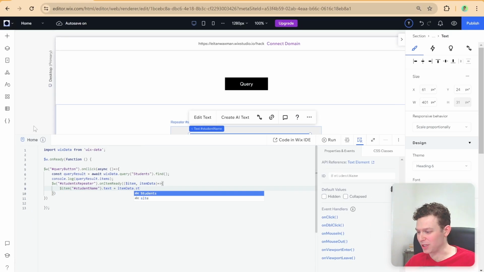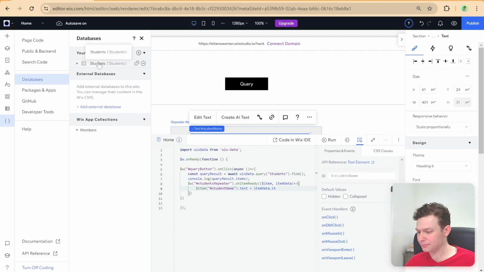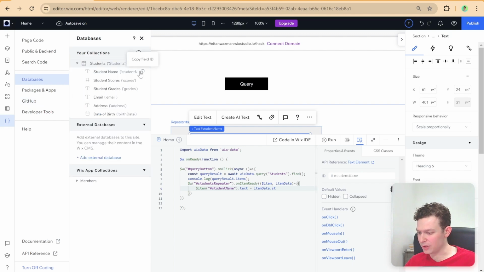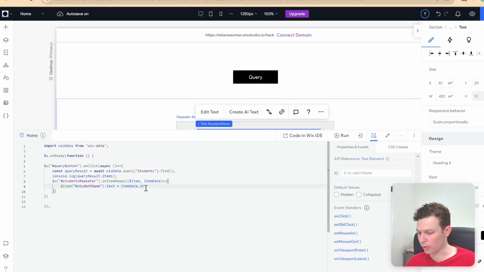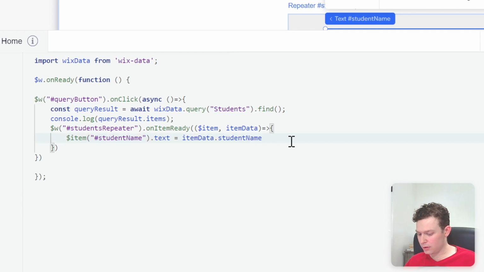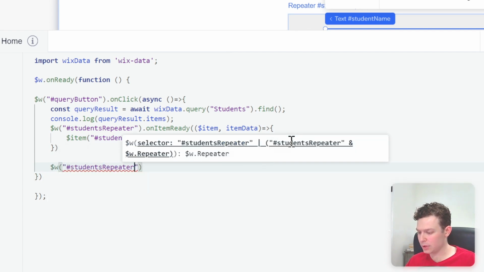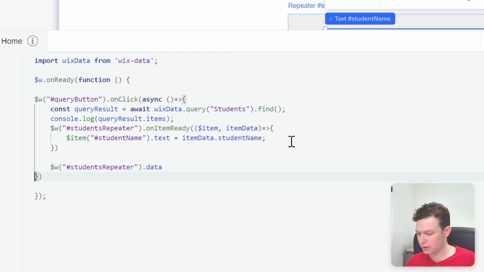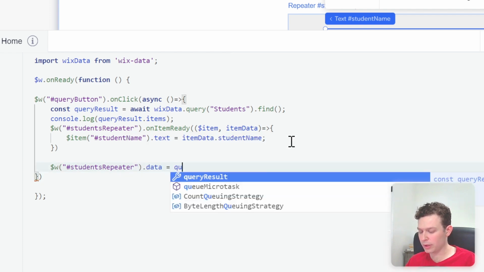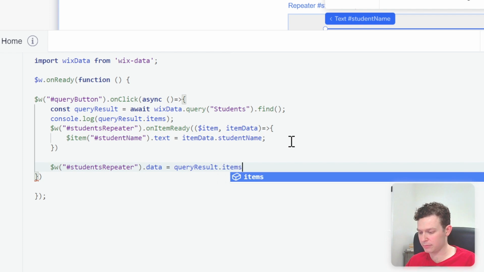Let me just double check what the name is in the collection. Students, so we have here student name. Okay, awesome. And then we'll just assign the data. So I'll say here students repeater dot data equals query result dot items.